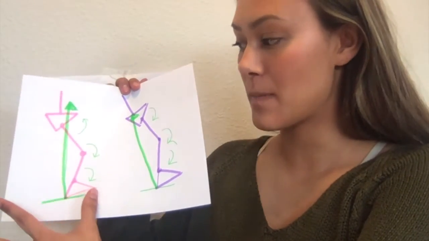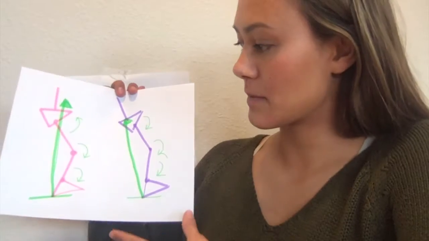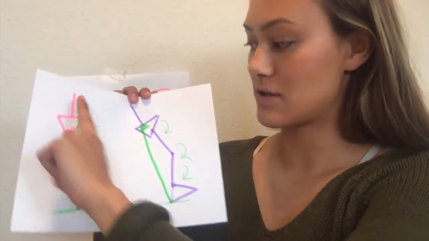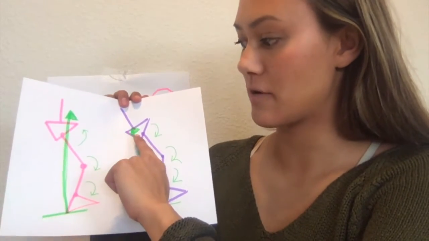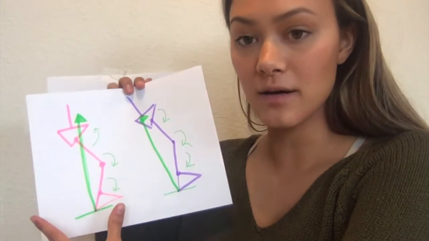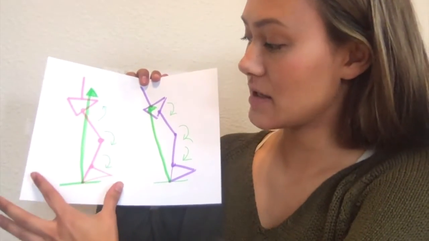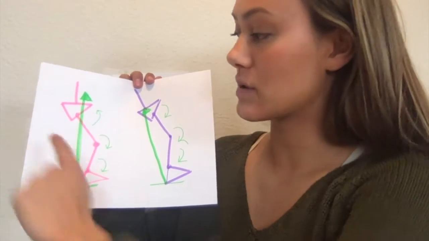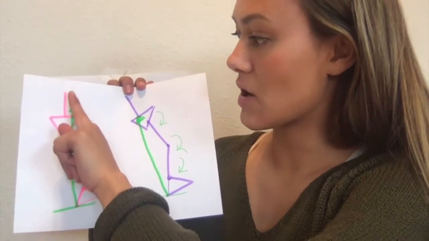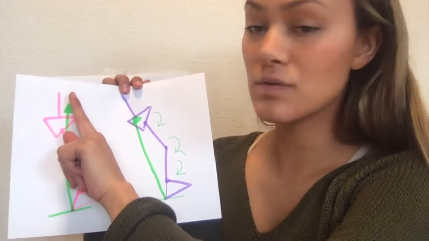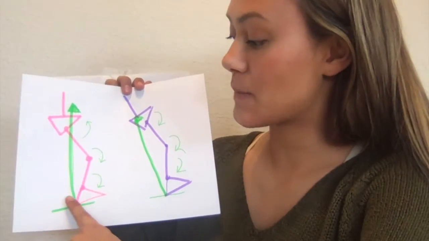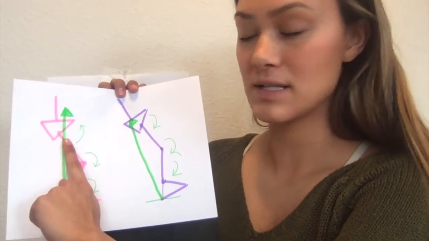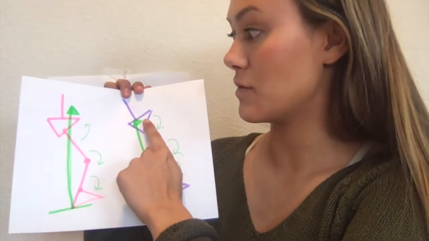The pink side would be typical gait upon heel contact. The purple demonstrates the backward lean. And then the green is the GRF, the ground reaction force that is caused from the different patterns. So for typical heel contact, as the body is moving forward, the GRF force is braking and going up through the center of mass, which as you can see is behind the knee and the ankle joint and in front of the hip joint, which is a big difference between these two movements.